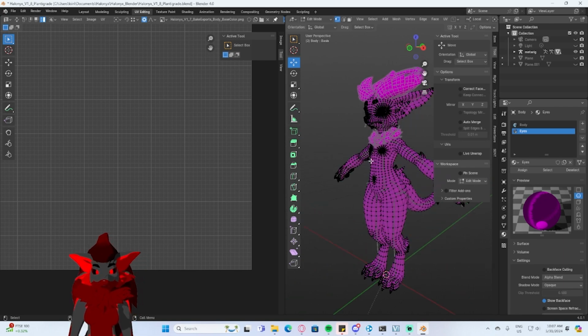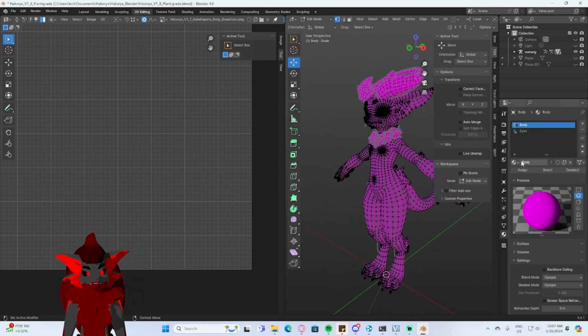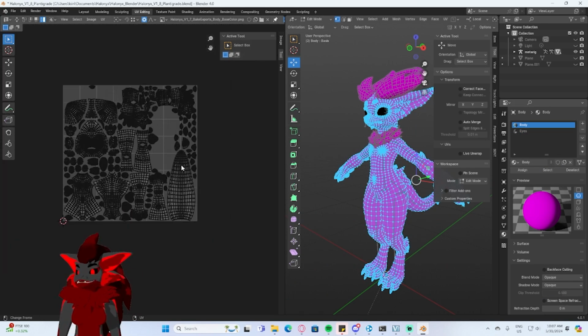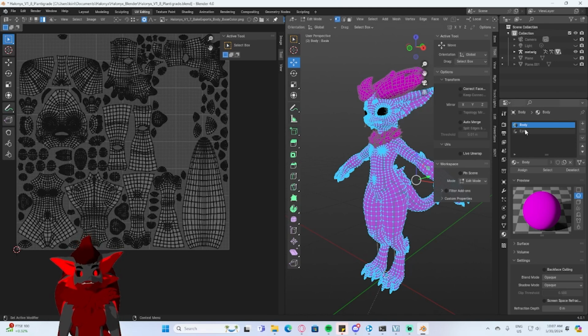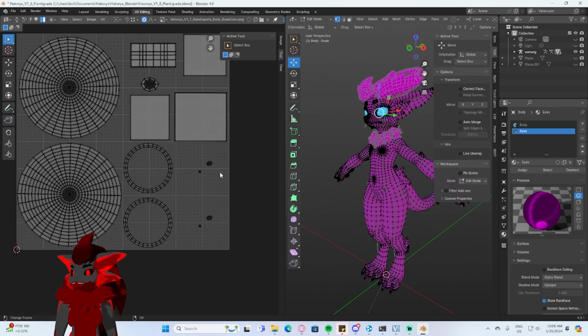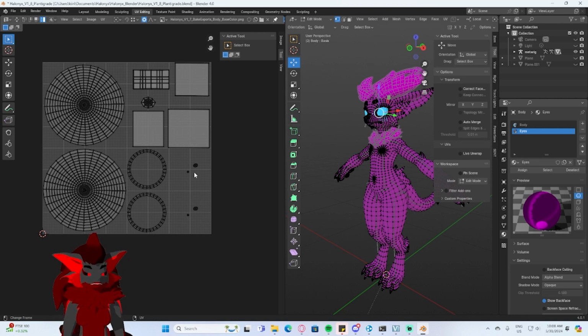But as you can see, if I deselect everything and say, let's go to the body and just select that, there's nothing overlapping here. Same thing if we were to deselect that, go over to eyes and then select that. There's nothing overlapping there. That's because they are different materials. So they can still look at the same texture coordinates for the textures assigned to them. And that overlap isn't going to be an issue because they're on different materials telling them what to look like with their own textures, their own UV coordinates.